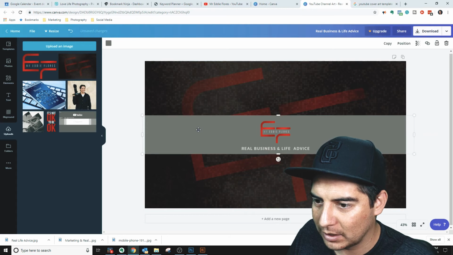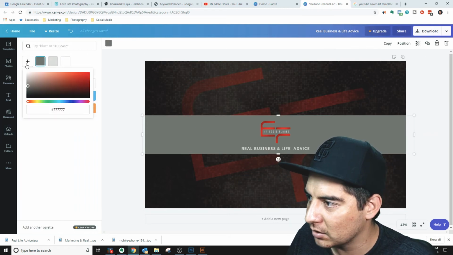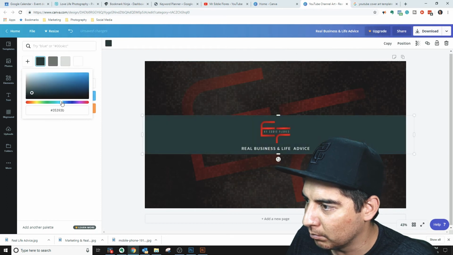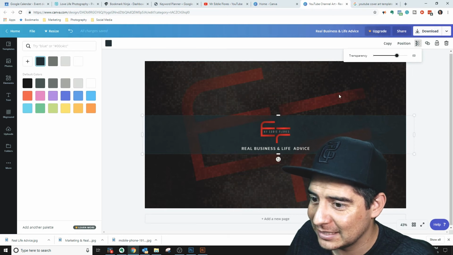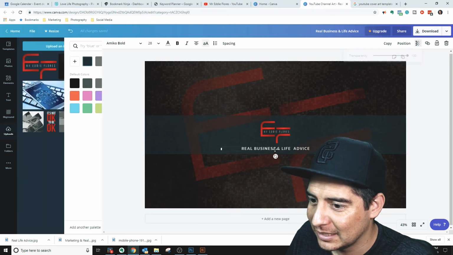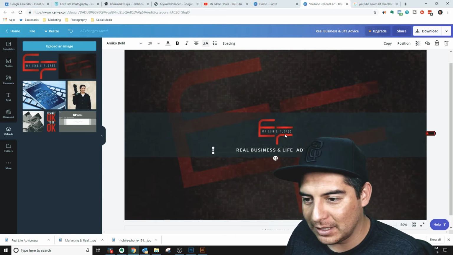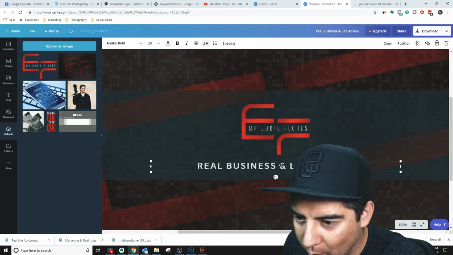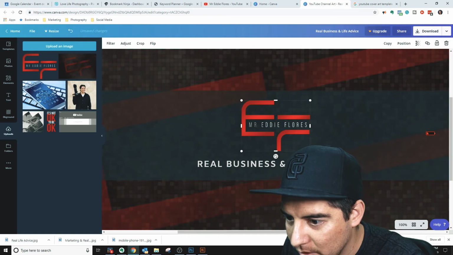I am going to make this dark. So that bar, I'm going to make it almost black. So I'm going to click plus, add a little blue tint to it, a little black right there. And now we're going to change the opacity, the transparency, to about right there, 69. Okay, and pro tip, control plus and minus allows you to zoom in and out so you can get more precise on how you want this to align. So right there is cool for me.